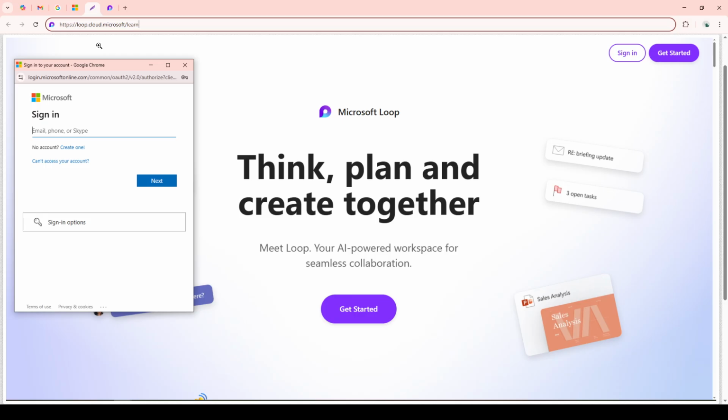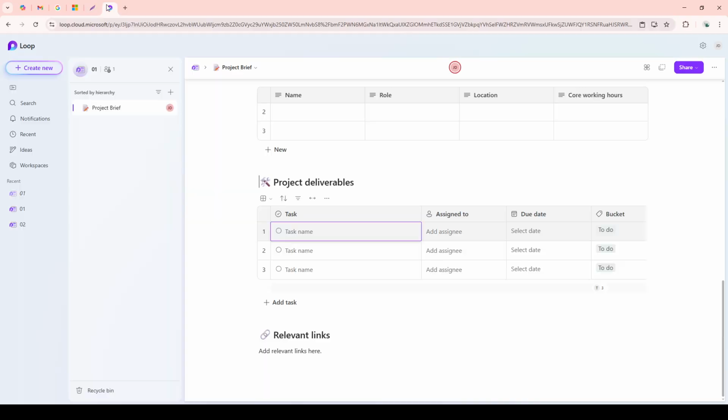To add new components, look for the plus sign. This is your go-to button for enhancing your Loop page with different content and tools. You'll typically find this plus button at the top of the page or maybe even on the left panel, depending on how your interface is set up. By clicking this plus button, you're opening a menu with various options of what you can add to your Loop page. From text blocks to images, Loop allows for a diverse range of possibilities.